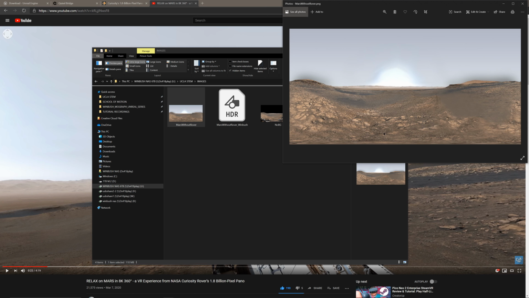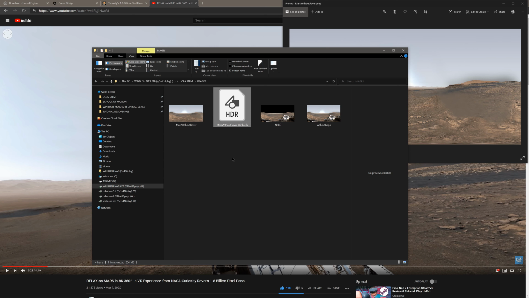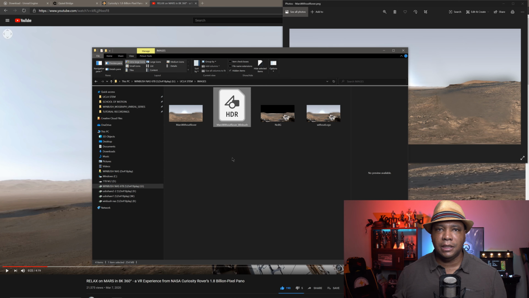But Unreal won't take a JPEG like this for an HDR the way that we need it. So what I did was I took it into After Effects, did a little bit more cleanup, and made this file here, which I'll make available to you in the link down below so you can follow along as well. So don't worry about stitching this stuff together or doing any cleanup. I'm going to give you this file and you'll be good to go. Once you have everything that you need here, download this file so you can follow along.